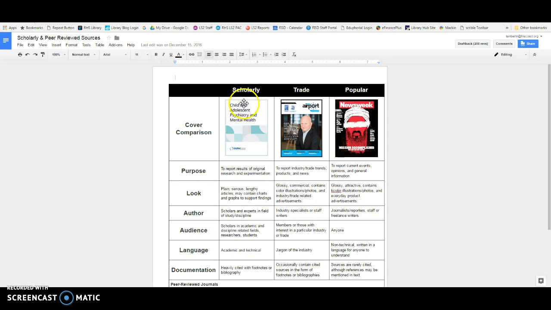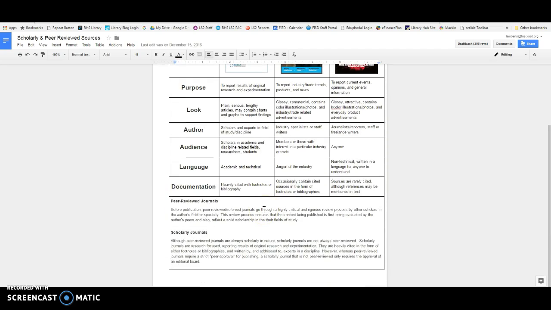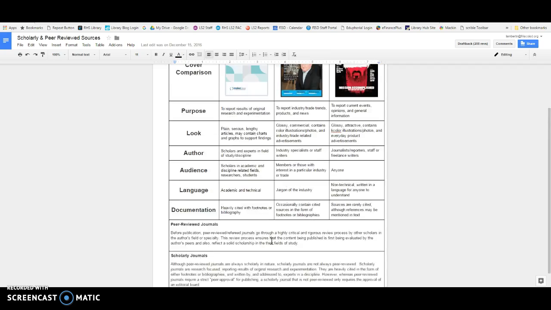And then you have scholarly or academic journals, which are scholarly in nature in that the articles are contributed by professionals or scientists in those fields. Scholarly or academic journals have to go through an approval process involving an editorial board before they can even be published.